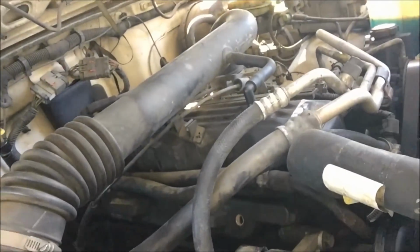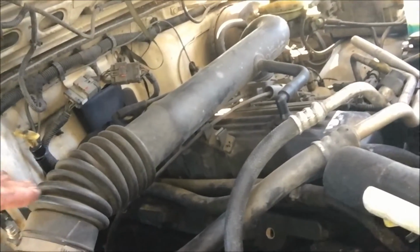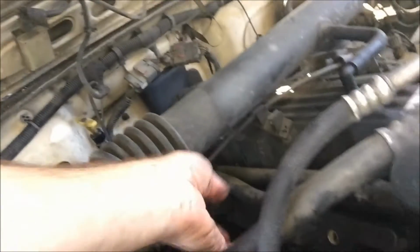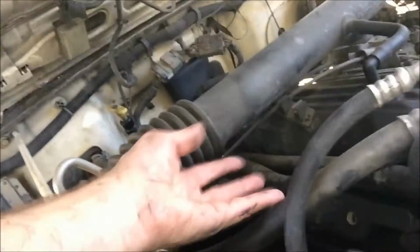Aligning all 6 of those tubes was not easy. The best way to do it is to give it your best shot, just going from one side to the other, either back to front or front to back, and then you can feel under it just to make sure that it has it, because I kept thinking that I didn't get it, but they were already in. You can feel the spark plug, and if you get all 6, good to go.